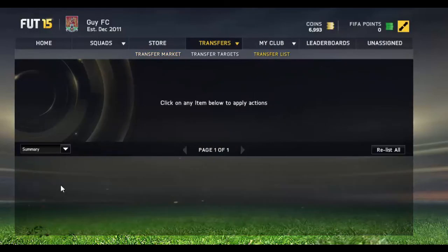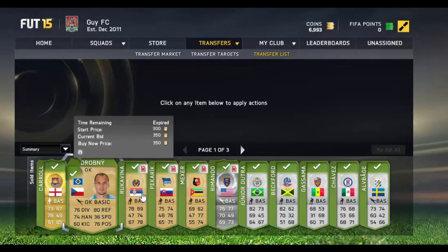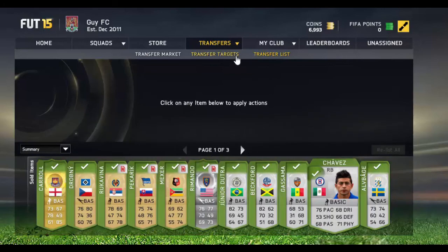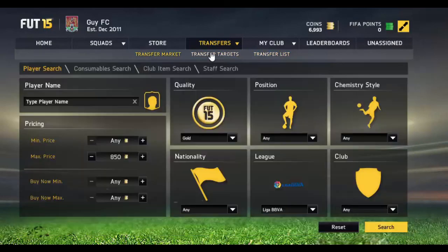It's not much, but you're not going to get much more than 500 coins profit per player, as you can see. So that's been it with day 1 trading from the web app.